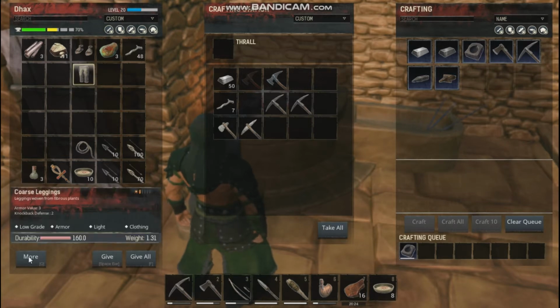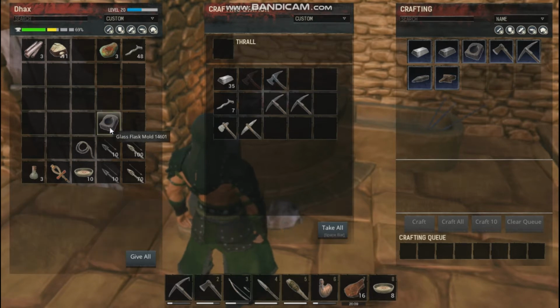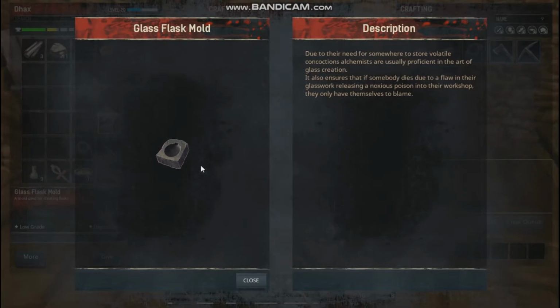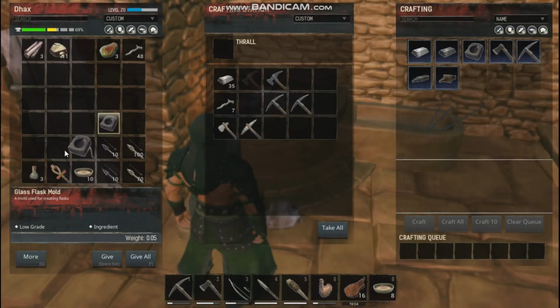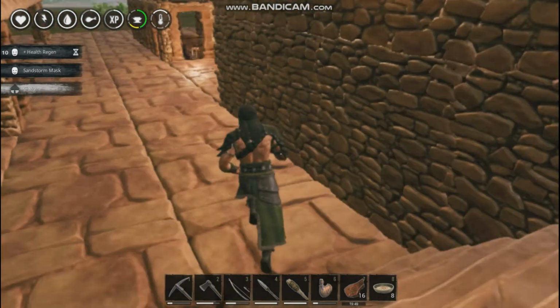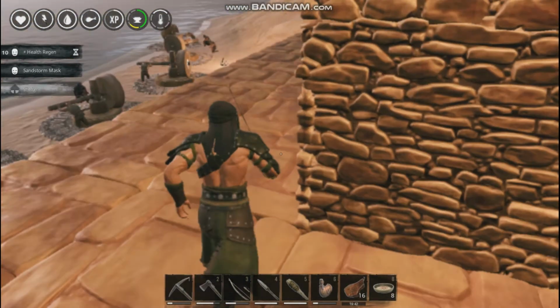This can be dropped. Okay, so we got a glass flask mold. So now what do we do with it? Take it. More info. Usually need for somewhere to store volatile concoctions. Alchemists are usually proficient in the art of glass creation. Okay, so we probably take this over to the... Okay. So over here. I need an alchemist to do this.